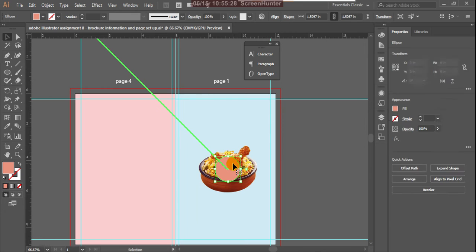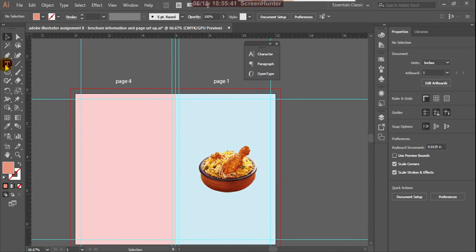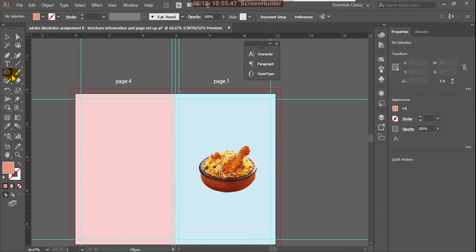Okay, so now what I'll do, not circle, I use another thing. So I'll take a rectangle tool. Rectangle tool, I'm creating one rectangle.